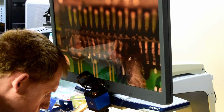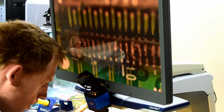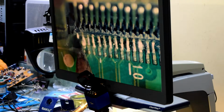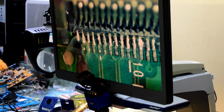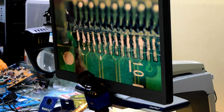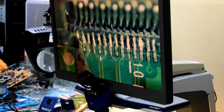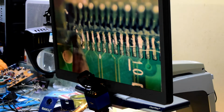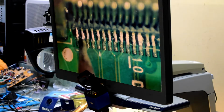The very first thing that you want to do is put some clear solder flux on it, and then I'm just using a fine point soldering iron and heating up each of those pads and pins to get the contact. And you can see all the different traces there just using a scope.